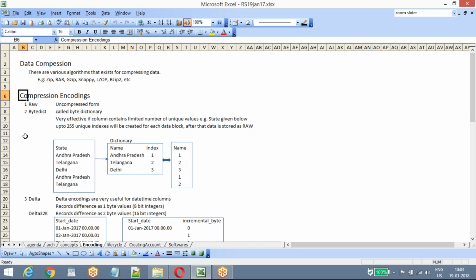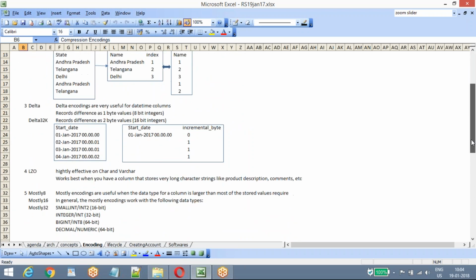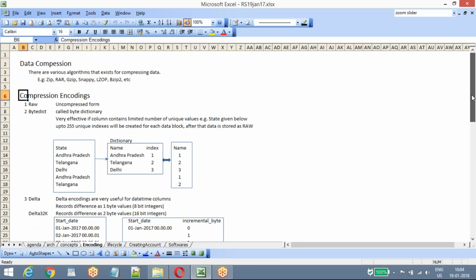For example, if a column is a primary key, it has all unique values, so based on that it will decide one compression technique. If it is a date format, it will choose another. If it is text, depending on the string size, it will choose another. There are many techniques best suited for designing your table to reduce the IO operations.